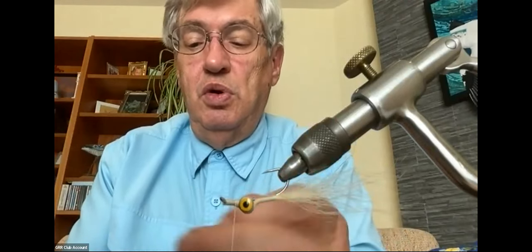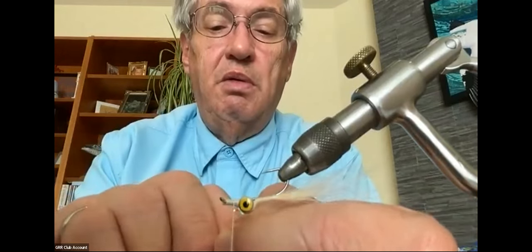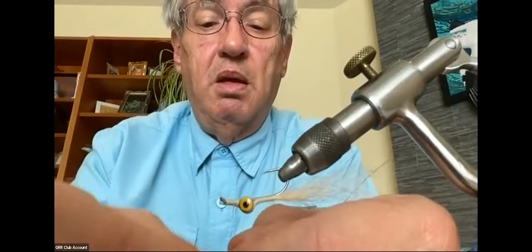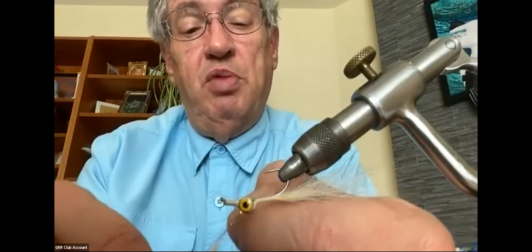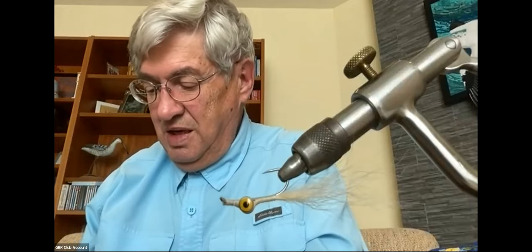I'll take the first two, keep the others in my palm, and I'll wrap them around the thread, half on each side of the thread. Come on, let's get there. This is always a pain. And relatively even up the ends. Let me get rid of this. Sometimes this really fine stuff is hard to handle. It sticks to your hand because it's got static electricity. All right. I'm being really ornery today because it's a little drier today.